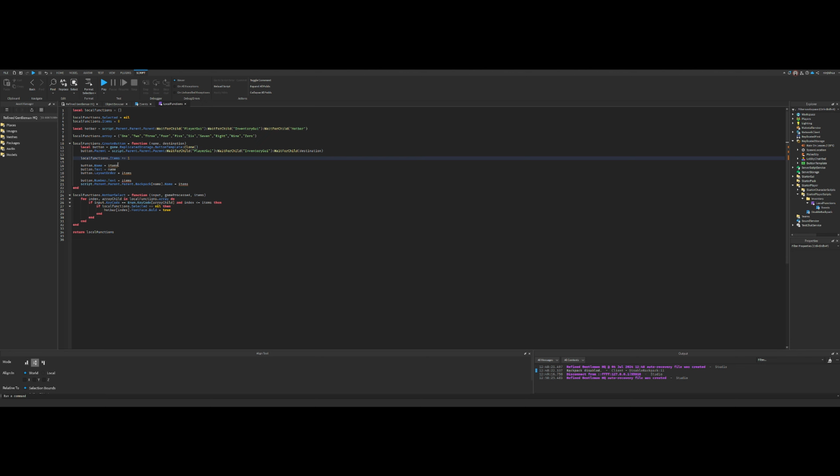I'm going to do Control H, which is the find and replace service. I'm going to find items, and I am going to replace it with, wait, I need to make sure this is case sensitive. I don't have to worry about it. So I'll do local functions dot items.